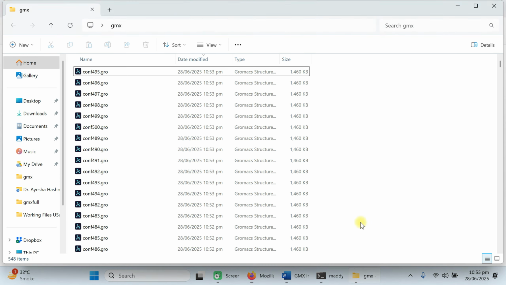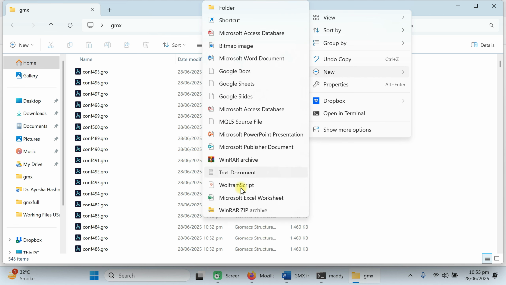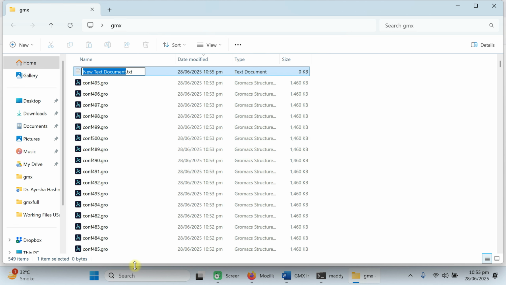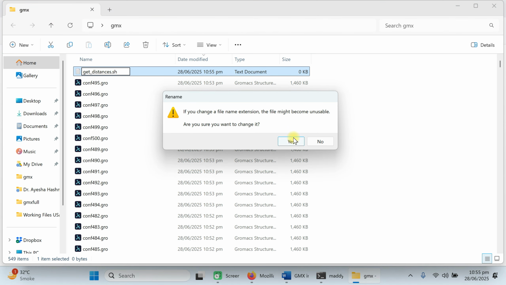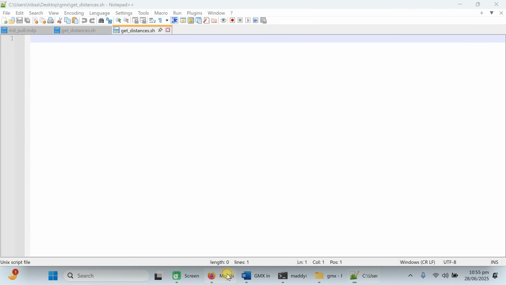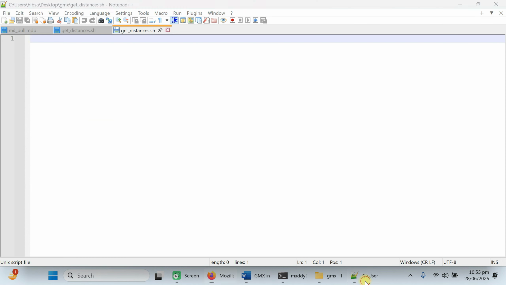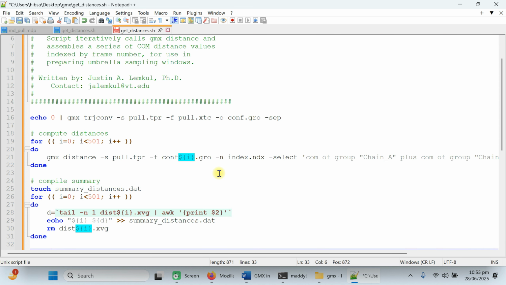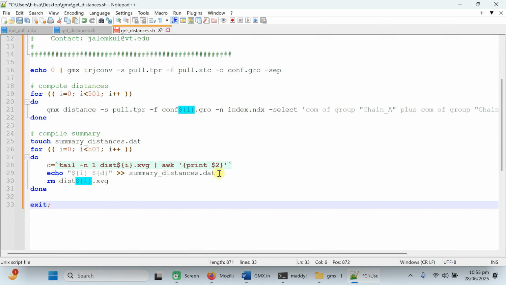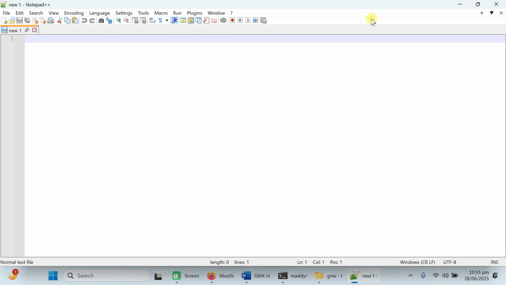Copy this name, go to your Ubuntu folder, create a new text file and paste the name over here, same name, get_distance.sh. Open it in Notepad, then copy all the content, paste it and Ctrl S save it. Our command has been saved.